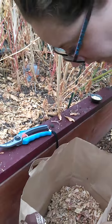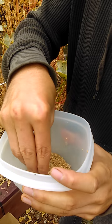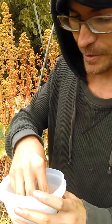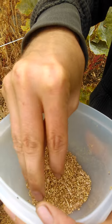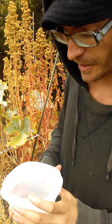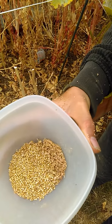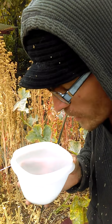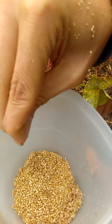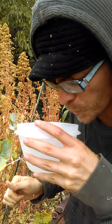That's taking one for the team. Now for the next step. If you can see inside here, I've taken a sample of what's in the bag. The way I've been doing it just for casual harvesting — you know, talking with friends or what have you — is you kind of break it up. There's more than one way to do this, but this is one way we've been doing it. You shake it around and the sticks and the dust kind of come to the top. See how the quinoa is a little more exposed there. It's like a snow globe. I think most of the quinoa stays in there — I'd say like 95% stays in the bowl. Boom.